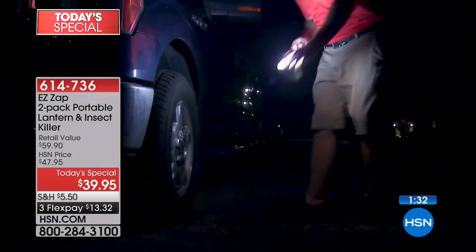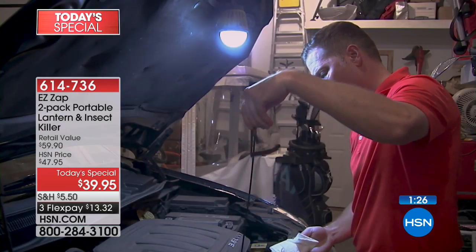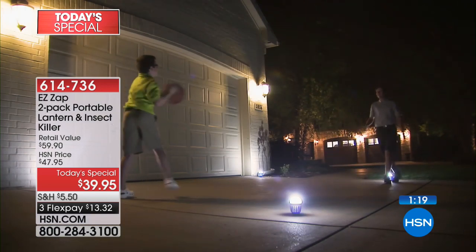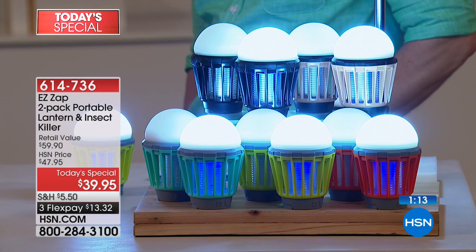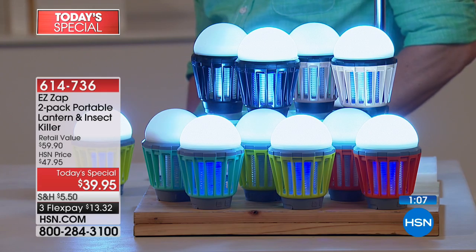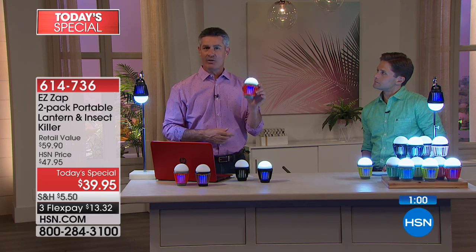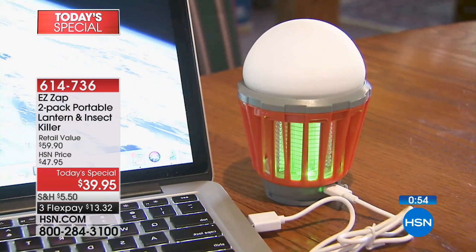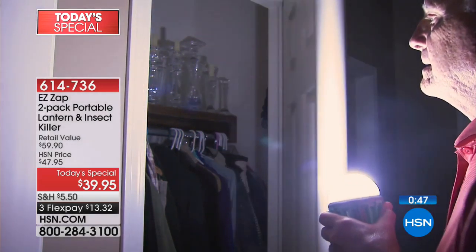They've got a bug zapper to keep mosquitoes from biting them and a high-powered lantern to keep them lit and safe. Leave both of them outside the first night and you're going to see all those mosquitoes — you'll see what it's done. With chemicals, you wonder: are they working? Are you still getting bit? You are going to see the mosquitoes this has eliminated right there, and then it's super easy to clean out. This is something you're going to have with you all summer. Recharge it every day the same way you recharge your phone. You charge it up, starts as a red light, comes back as a green light — you know it's fully charged. It's an amazing functional lantern whenever you need that extra light all summer long.